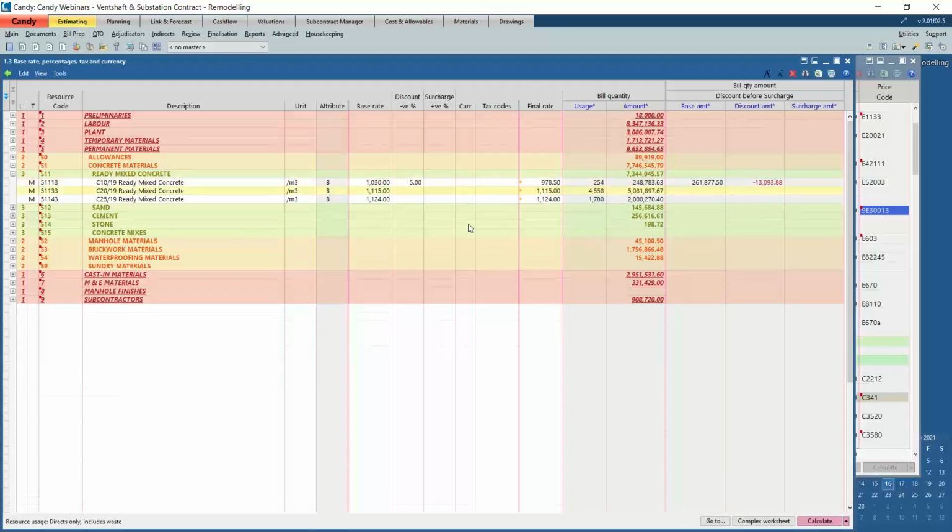and let's assume that I can approach my suppliers and negotiate for a 5% discount. So I'll use the discount column, and you can actually see that it's taking the initial base rate of 1030 minus 5%. It's about 978. And what's also nice is we are able to see what was the initial base value and what is the discounted amount. Obviously, if it had increased, we will see the surcharge amount as well that we're going to incur over and above. Right. So just by changing that, this means better buying.